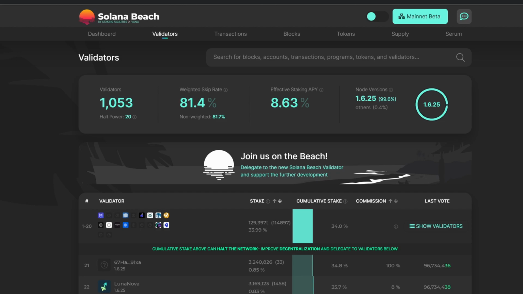Looking at Solana Beach, if the top 20 validators in the network were taken offline, Solana would halt again. So in the worst case scenario, where the only affected nodes are the top nodes, it would take less than 2% of the nodes going down to bring down Solana. Of course, the worst case scenario is not the most likely scenario, but still, say if 10% of the Solana nodes went down at random, would the Solana network go down? It is much more likely to be the case that that is what would happen than on a more decentralized network.